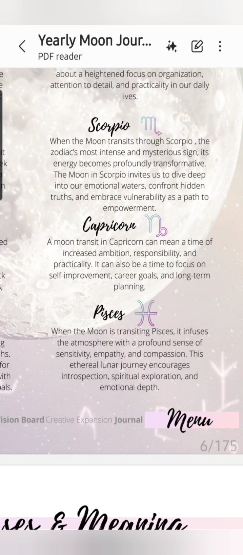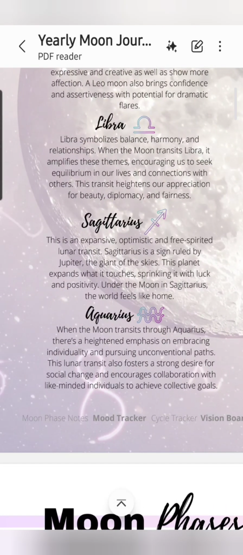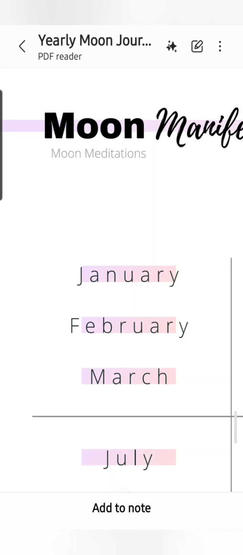So now I'm going to tap back on the menu there, or I could tap onto moon phase notes. If I tapped on the menu, it would take me back to the menu where I could choose the moon phase notes, but they're right here. So I'm just going to tap on them from this section. So moon phase notes.